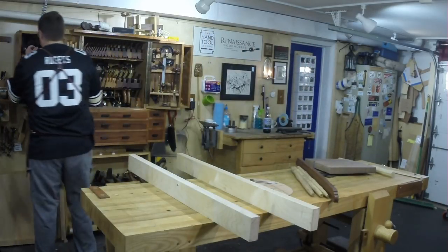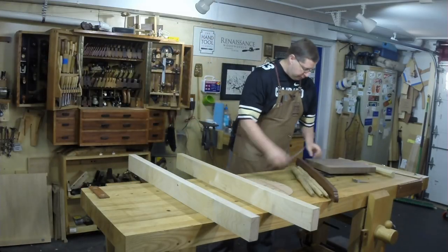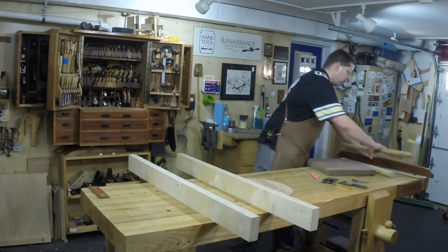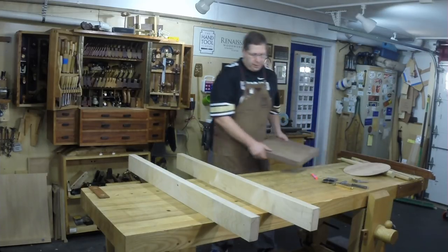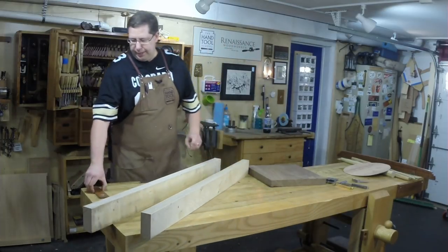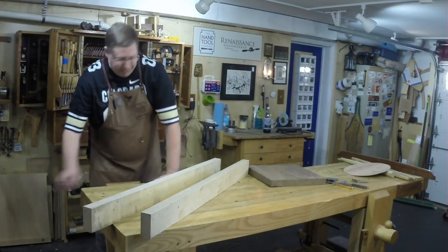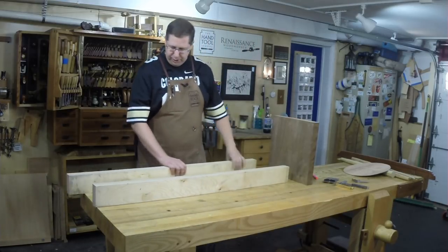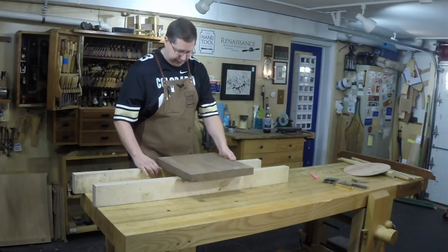First, I'm going to put my floor plan away so I don't knock it on the floor. There are some schools of thought that say you should bore your holes from the underside of the seat, and others that say bore from the top of the seat, and others that say I don't really care. I've done both. I don't really have an opinion, to tell you the truth, on which way you should bore. I think it works perfectly fine.